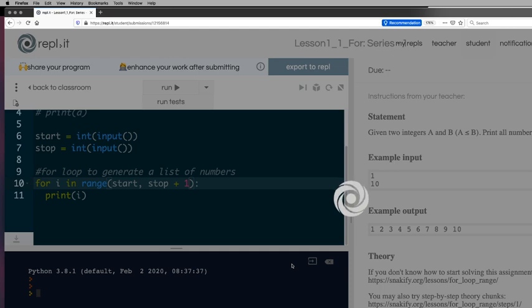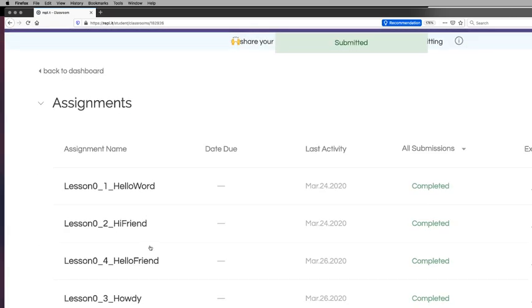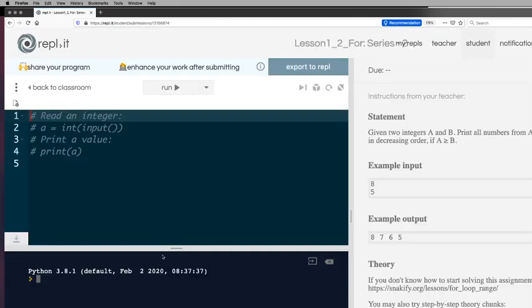And so that's fine. I'm now going to move on to task 2. Pause these and have a go yourself. Really try and get them done. Next one: given 2 integers a and b, print all the numbers from a to b inclusively in increasing order if a is less than b, or decreasing order if a is greater than or equal to b.